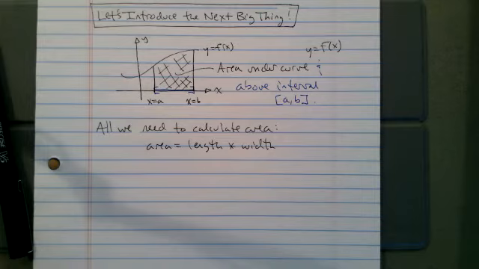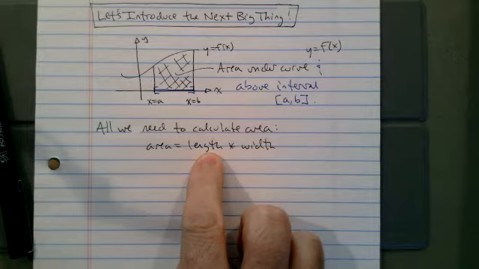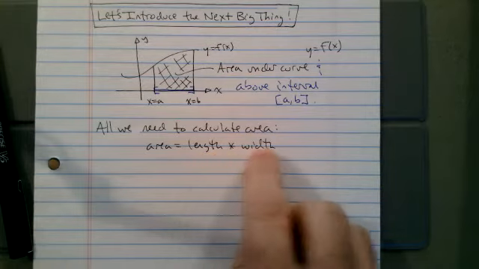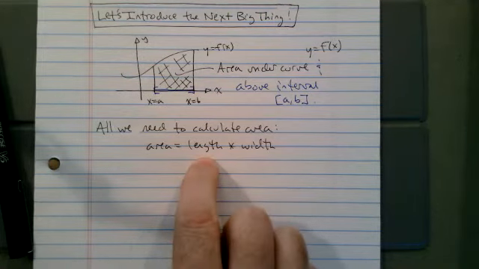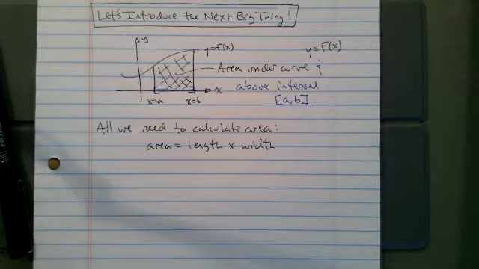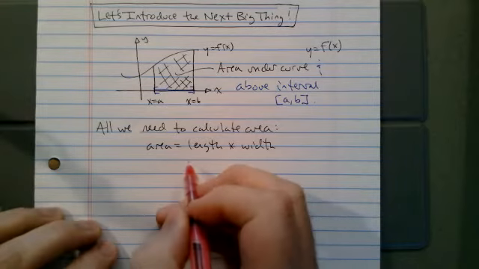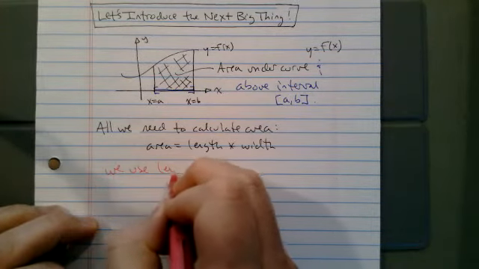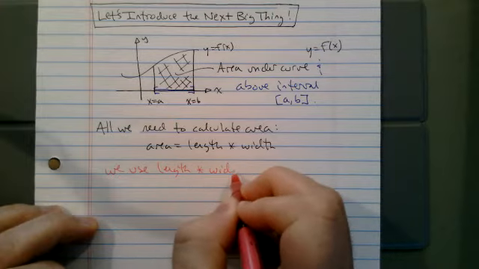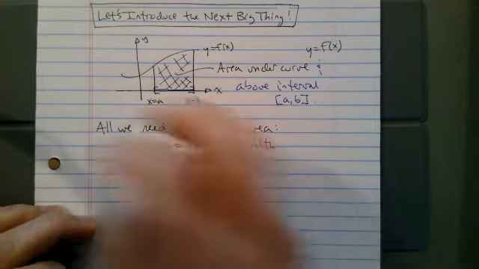The difference is going to be that instead of our length being a nice constant flat number, the length is going to be variable over the width. So what we're going to do is think of different shapes as being length times width, but the length is variable. So we're going to think of different shapes in terms of length times width, but where the length is a variable rather than a constant. We're going to classify different shapes. We're going to use length times width, even for non-rectangles.